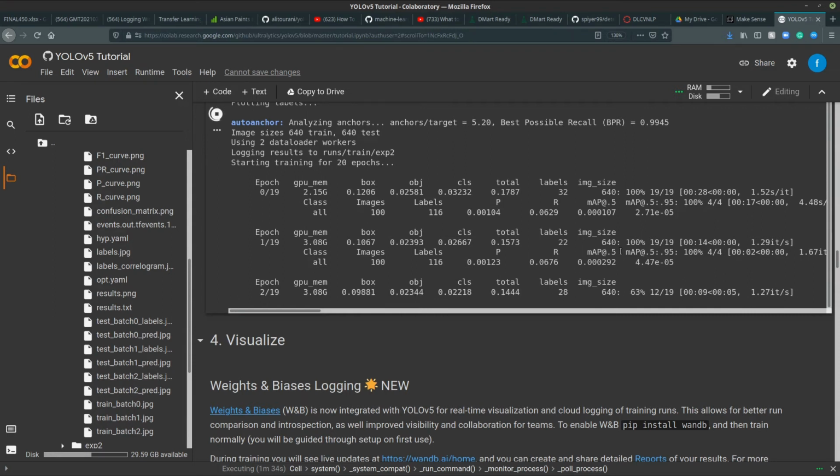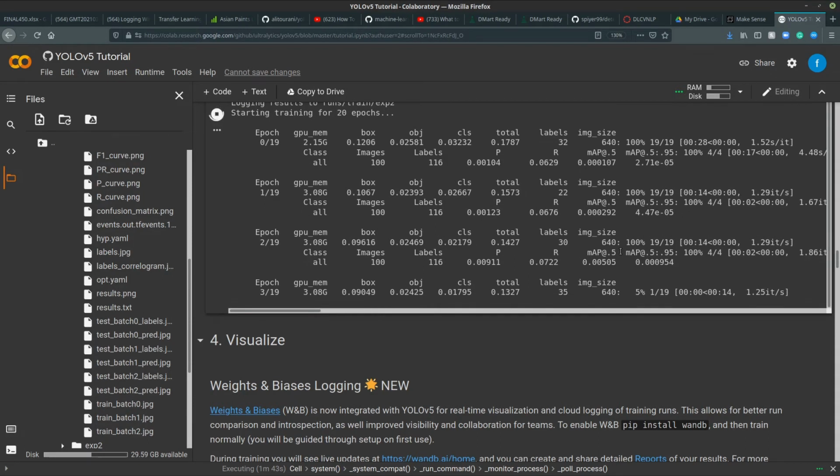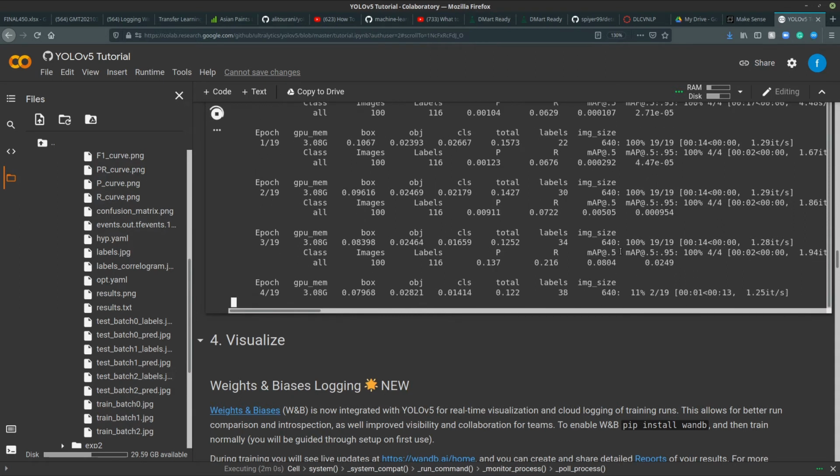Annotations are pretty important. After that, have an ample amount of data, inside your training as well as your testing part, because it will help your model identify objects within your images and give you good results in the end.